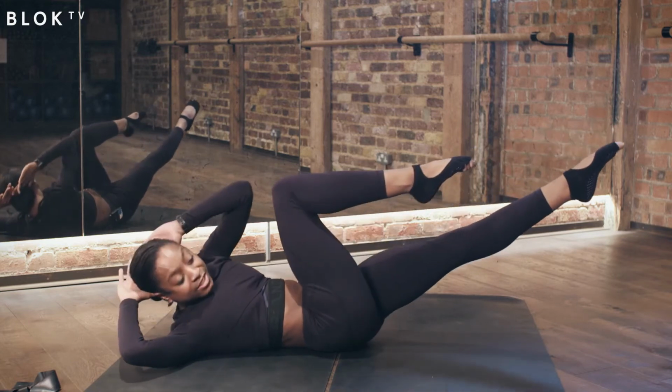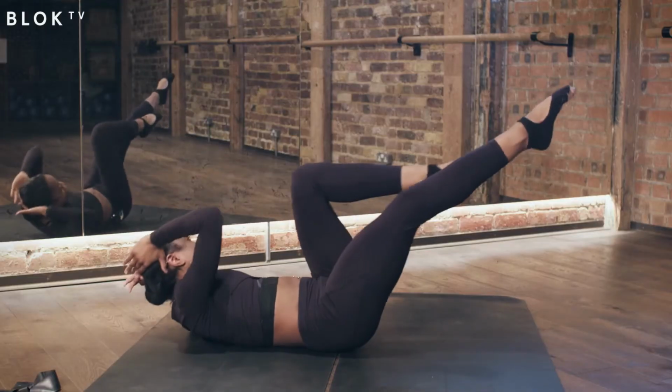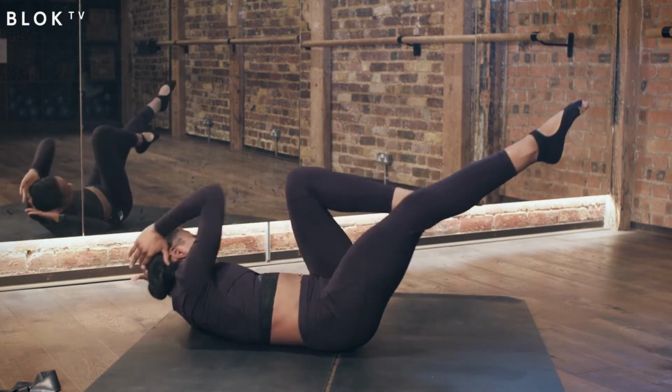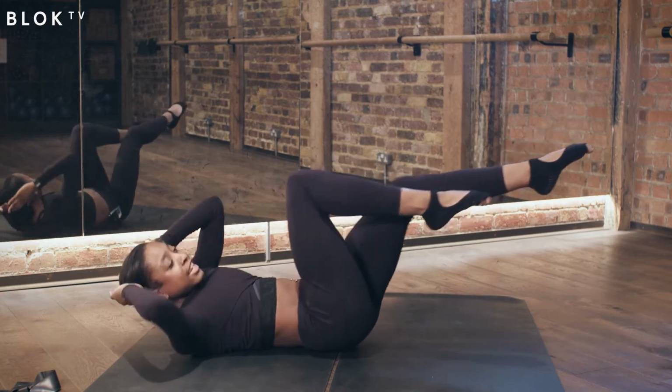Final exercise, bicycles, hitting those obliques, starting to get some rotation through your spine. Rather than thinking elbow to knee, think about pulling the shoulder across, up and over, up and over. We're gonna go for 8, pulling the legs apart.